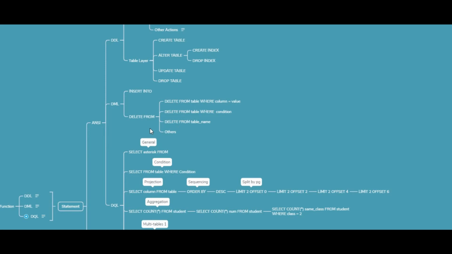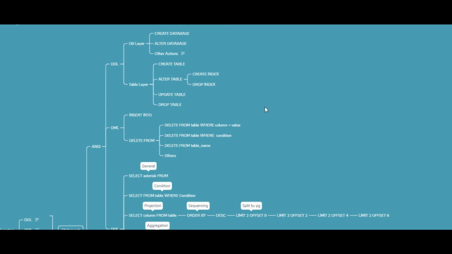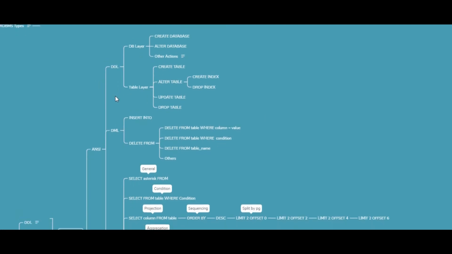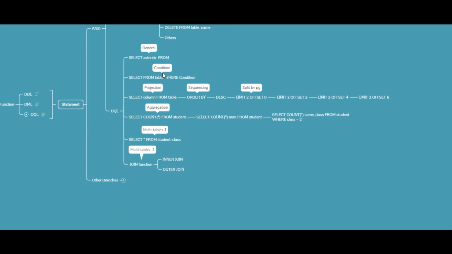Okay, I'm trying to list some typical sentences here with some notes. And you can see that they are categorized into different types. So first of all, this sentence is the most general one that we will use to search and do the data query from the database. Select and asterisk. So it's actually this symbol. I'm gonna show you later.